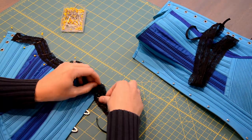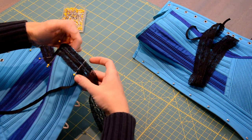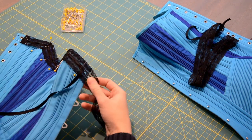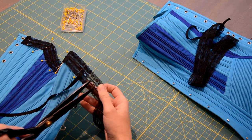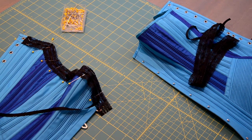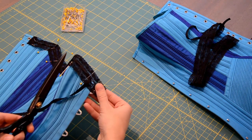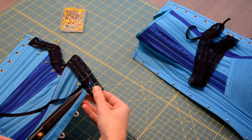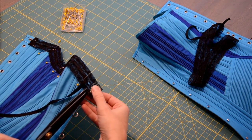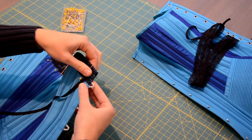And for this particular corset, I wanted to leave the ribbons a little bit longer at the front so they could be tied together in a bow. So I go ahead and take that out. We're just going to trim this and wrap this end of the lace around to the back side of the corset. Now you'll notice that it overlaps the loop on the busk a little bit, so we're just going to trim a tiny, tiny bit so that it will clear that loop, and we'll hand stitch that in place.